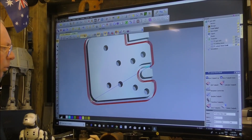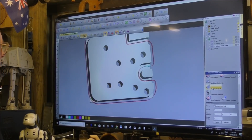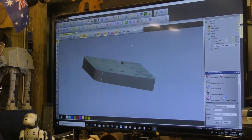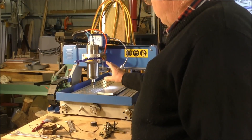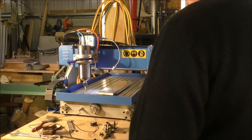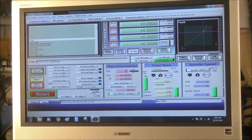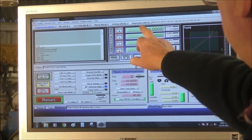Let's run that one. Okay, that's now gone all the way through the material. So before we can start doing a job you need to home your machine. Now it's very simply done in Mach 3 — just press REF ALL. And in Mach 3 you'll see that it's referenced now: X, Y, and Z in the machine coordinates.